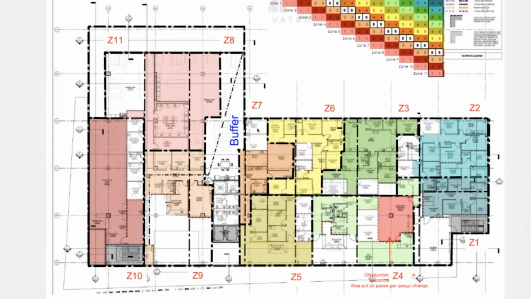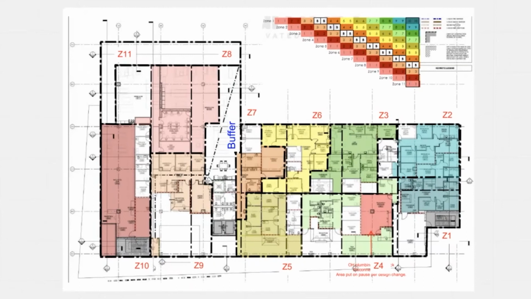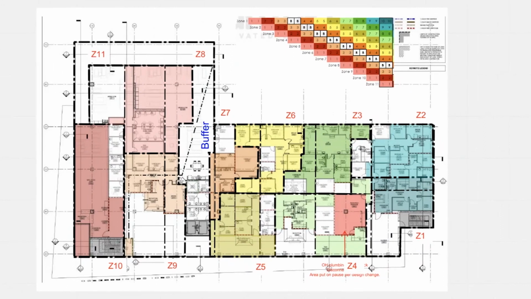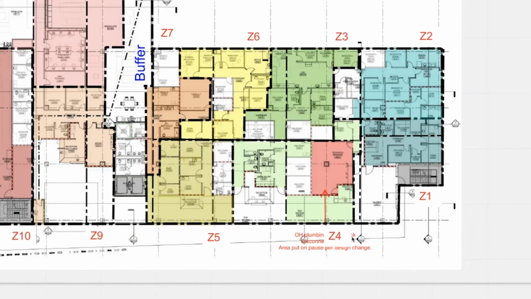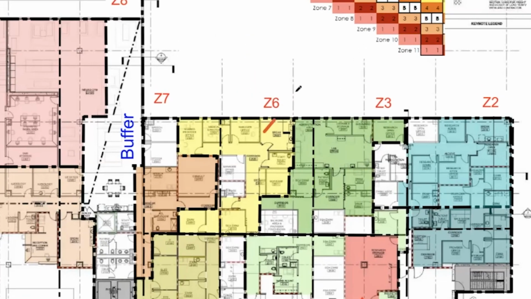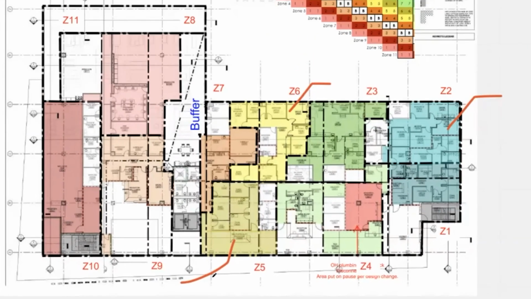This is like the basic form. But if you have a tack time where you have these different trades working and you have these zones which are outlined with these black outlines, these zones are the zones in which you want to complete certain types of work. As I'm going through the tack time, I'm seeing how far along they're going, and if I hit a roadblock, I put it down here. So this one right here, overhead plumbing issue, disconnected area, it's put on pause because of a design change, right? You can start to write down, here's this roadblock, here's this roadblock over here, and visually now you see where it is, how it's going to affect work, and what you need to do to overcome it.